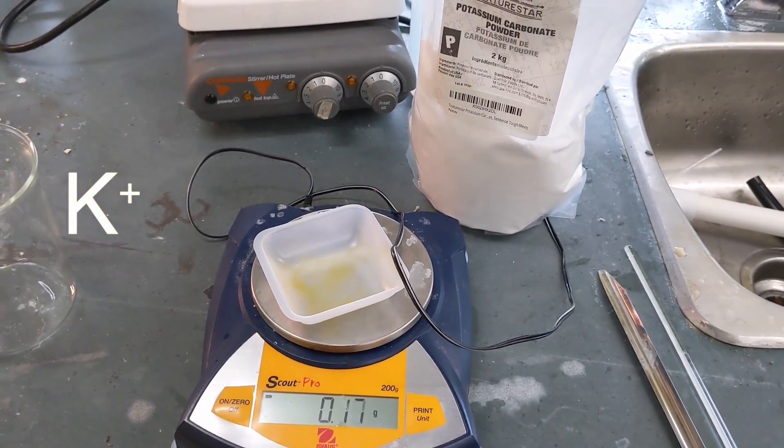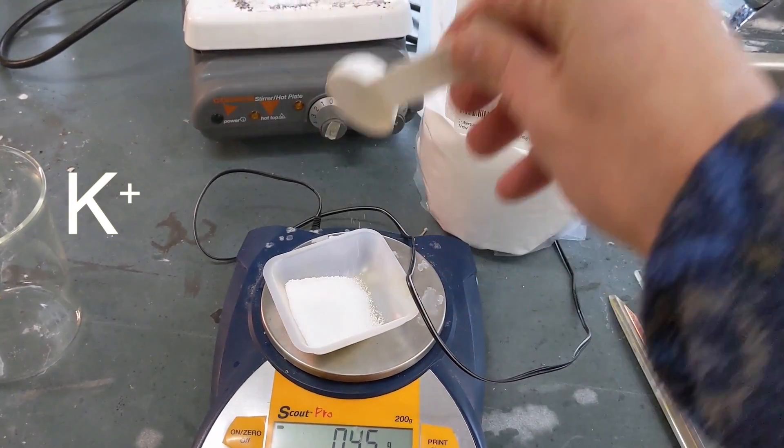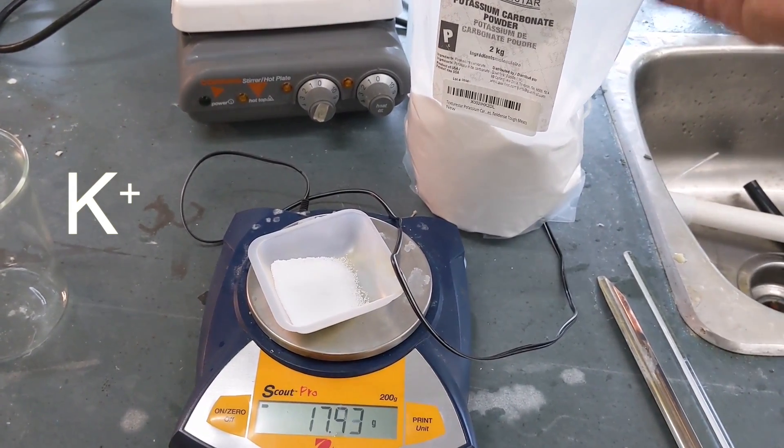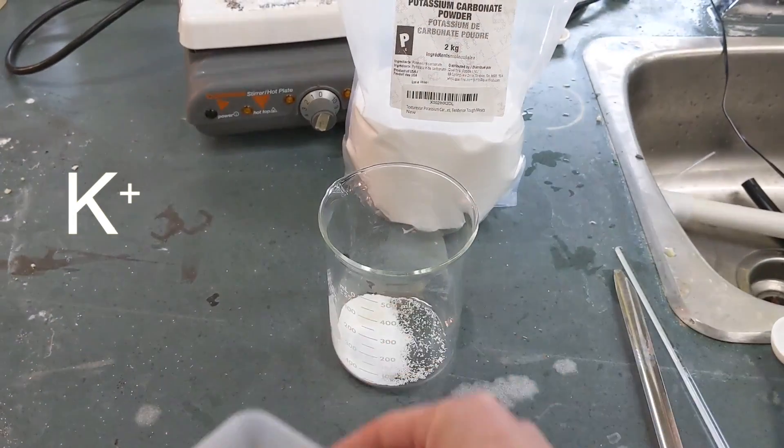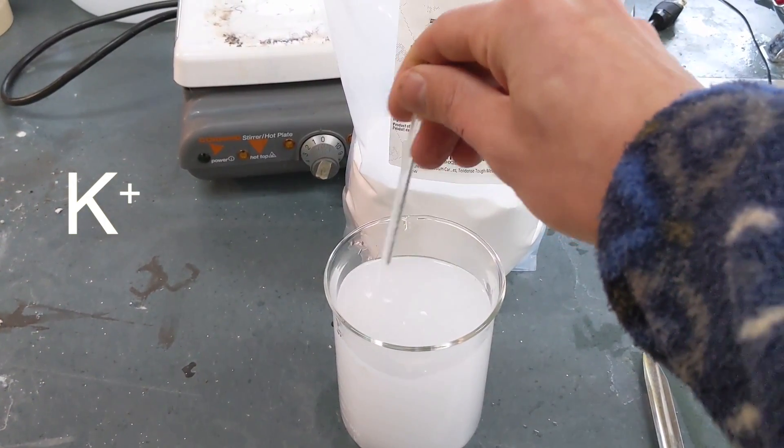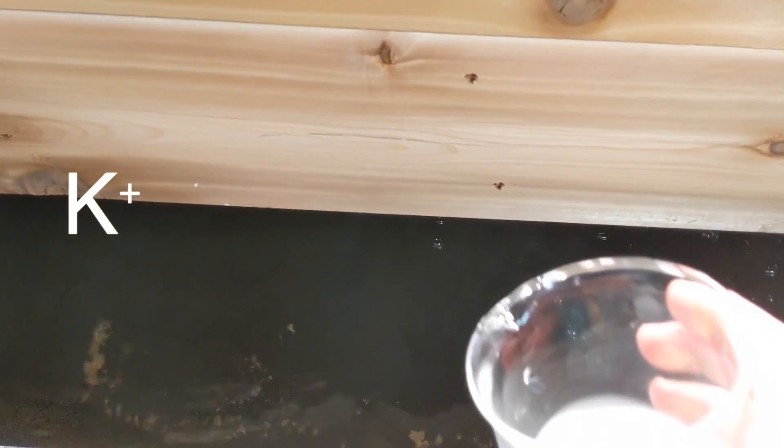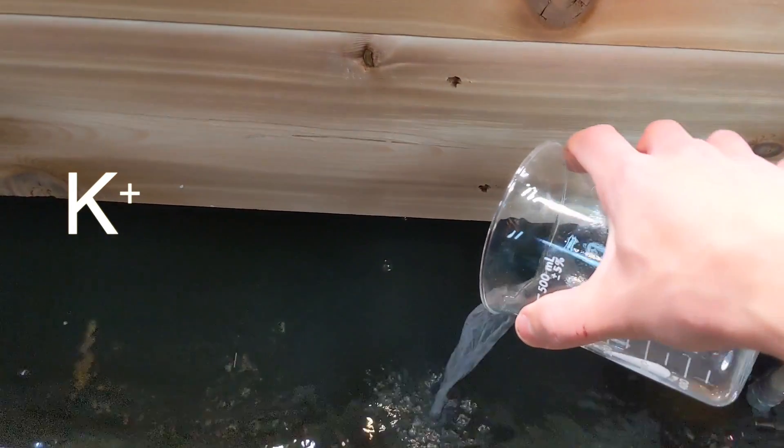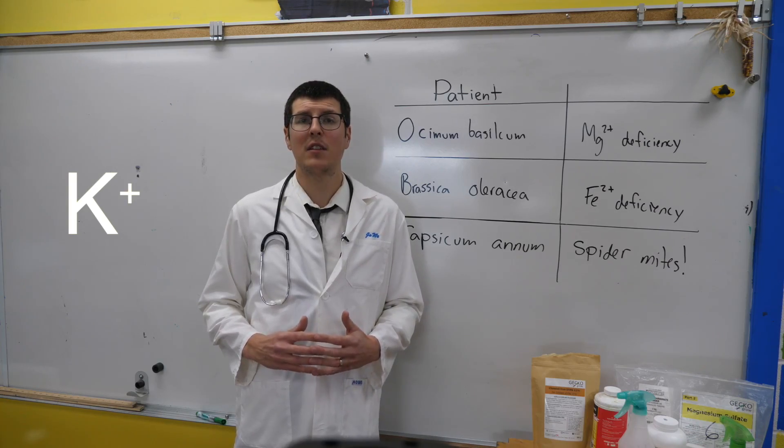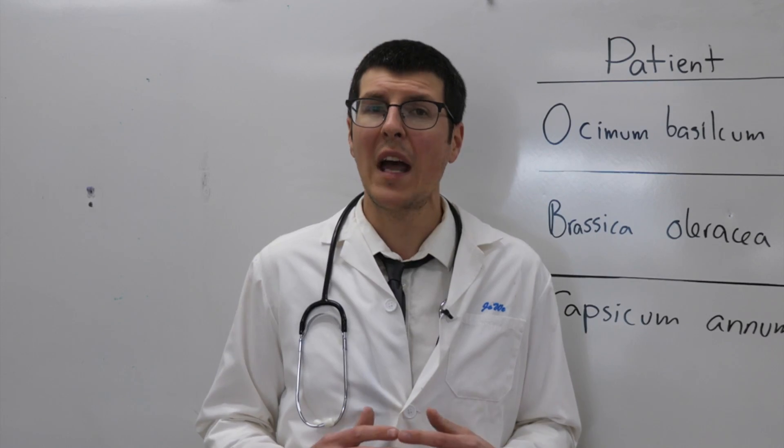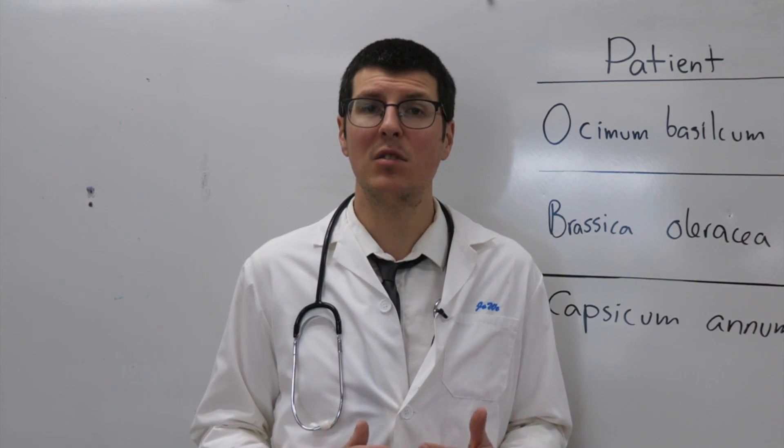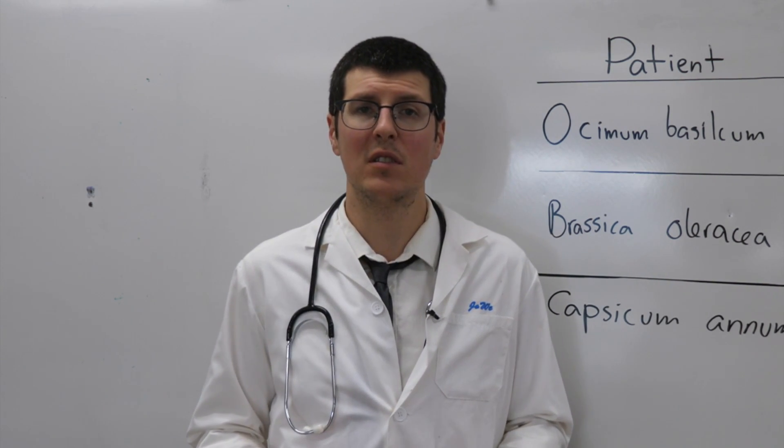Currently potassium is being added to our system in the form of potassium carbonate. We got this to help buffer our system and if necessary have been dissolving small amounts at a time of either this or calcium carbonate in warm water and then adding it to our tank and sump. We've shifted more to small amounts of potassium carbonate to correct hardness issues as it is more soluble in water compared to calcium carbonate. We haven't had to yet but if we needed to raise the pH this is what we would use as well.